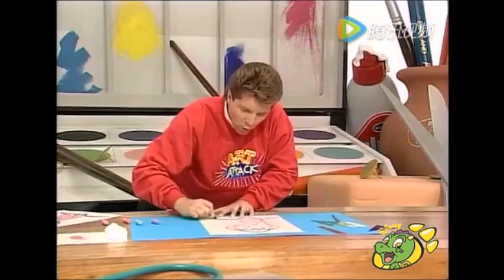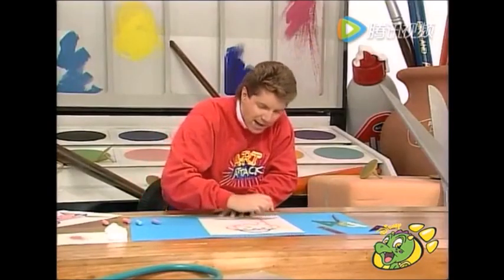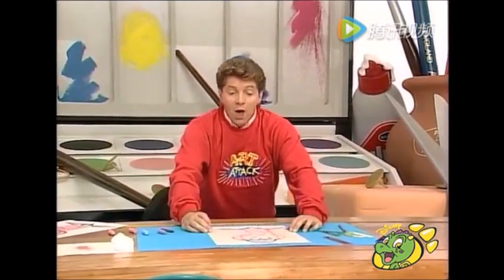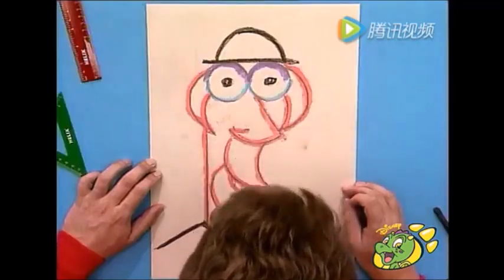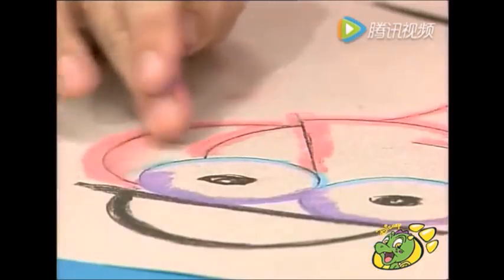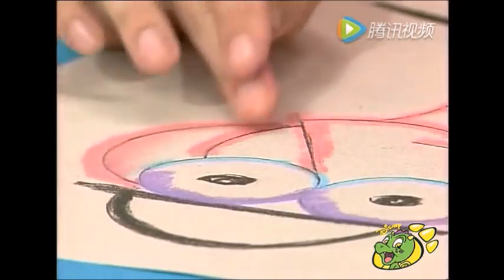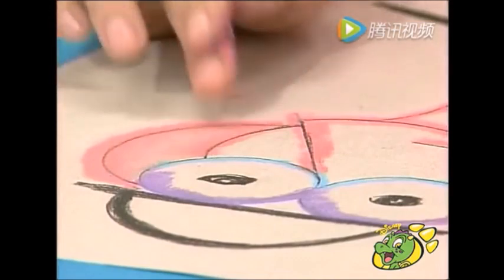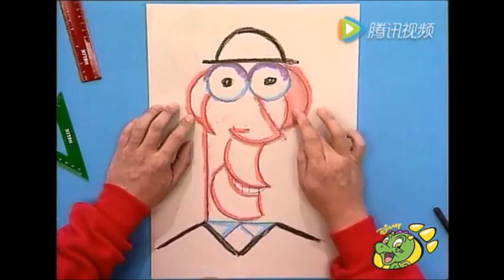And then when you've gone over all of the lines in your chalk or your pastels, it's just a case of blowing off the excess dust and then colouring it in. And you use your finger for this. Just go section by section across all of the lines and smear the lines into the middle of each section. I'm just smearing that chalk line into the middle of the section to colour it in.